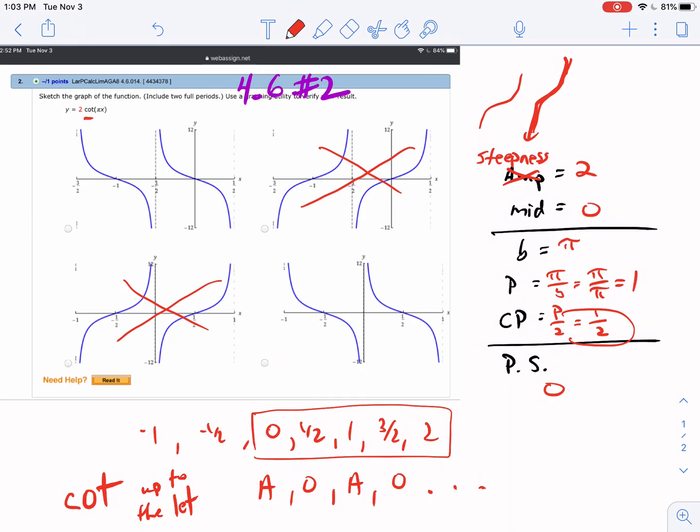So now let's concentrate on at 0, I should have an asymptote. And on this graph, at 0, it's crossing the x-axis, so I don't want that one. But at 0, I can see this is an asymptote. And then remember, 1/4 is a 0, good. And then 1/2 is an asymptote again. And so that's why we would choose this graph.